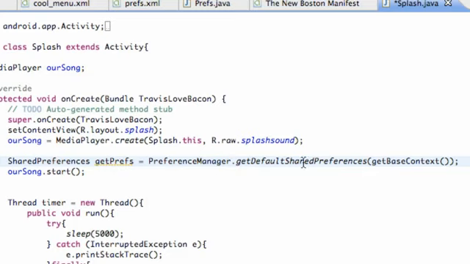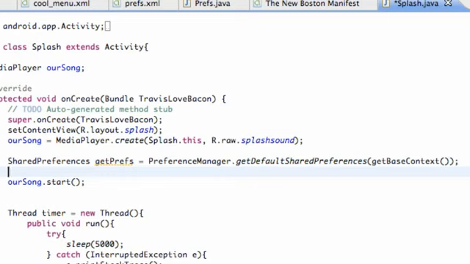So we're going to get the information from our preferences that we set up in the XML. It's just getting the preferences. That's all this variable is doing. Then we can refer to that variable with what we're trying to accomplish. The check is basically a true, false, on, off. Just think of it as a switch. Those are called Boolean. So we're going to set up a Boolean variable that is going to determine whether that checkbox is on or off, or true or false.